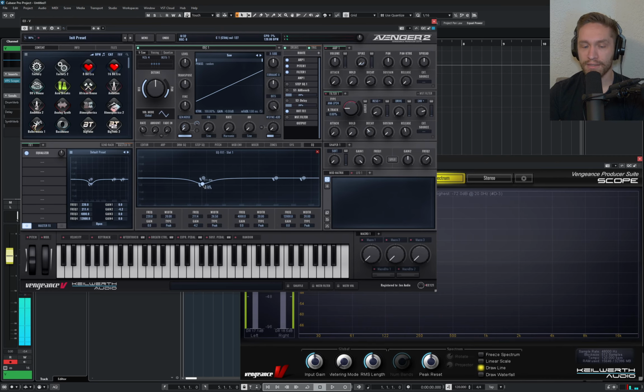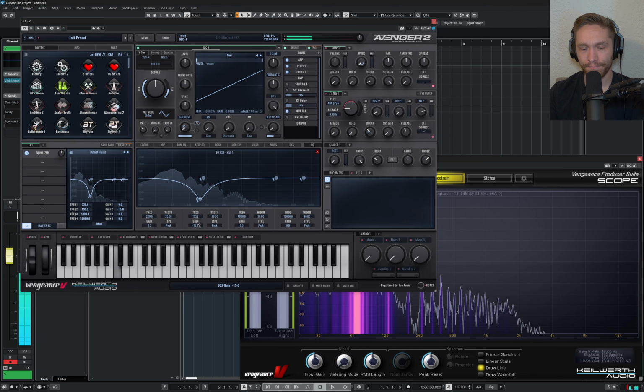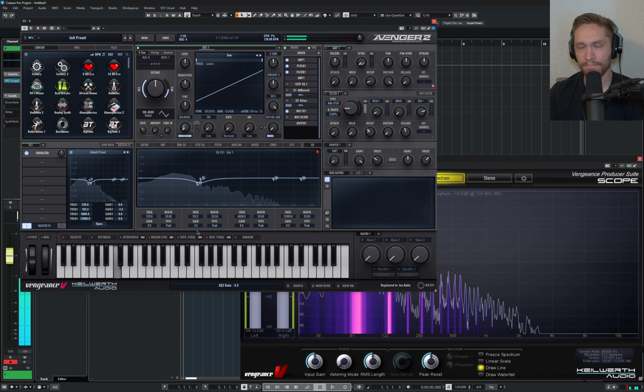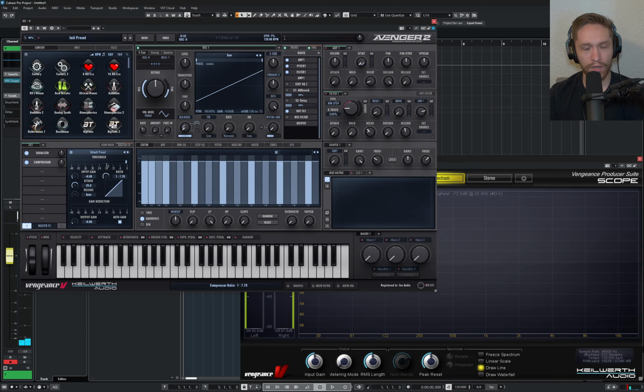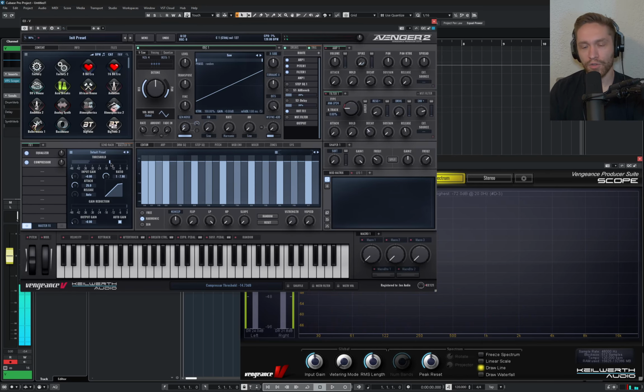But be careful with this because this is somewhere maybe around 130, maybe 200 hertz. It kind of depends on the key, the note that you're playing the bass, and it can be a little bit different. So it's around that area, but don't take too much of that out because it can really just destroy the entire bass. So this is what I'm talking about. Now it just kind of sounds lifeless. So if we went back to 0 and just took out a little bit, that should be okay for now. And let's give it a little bit of compression here, maybe like a ratio of 8 or so. Okay, this is kind of a good spot to start in.